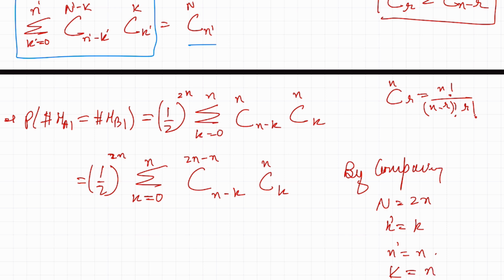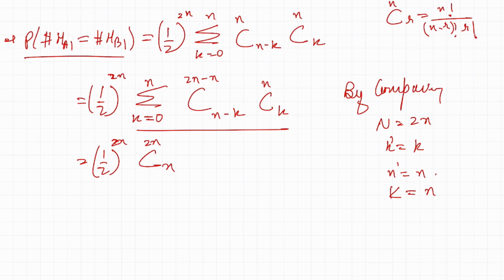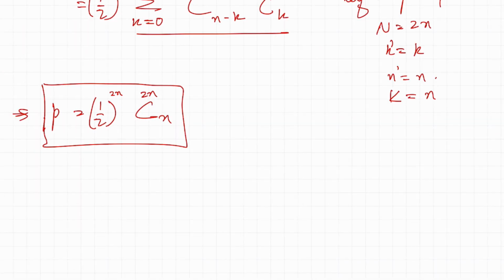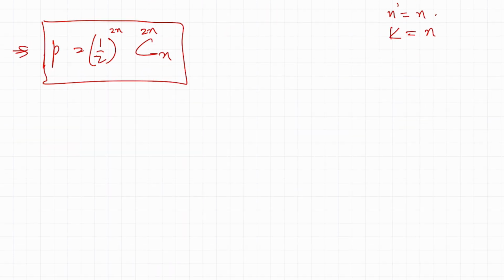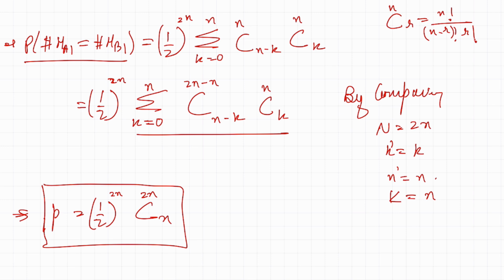Now, using this property of hypergeometric distribution normalization, we get this becomes equal to 2n choose n. All right, this, which was the probability of A and B getting an equal number of heads in the first segment, was indicated as P. This becomes equal to 1 over 2 to the power 2n times 2n choose n. Okay, so we have the first part. First computation is done. Hooray!